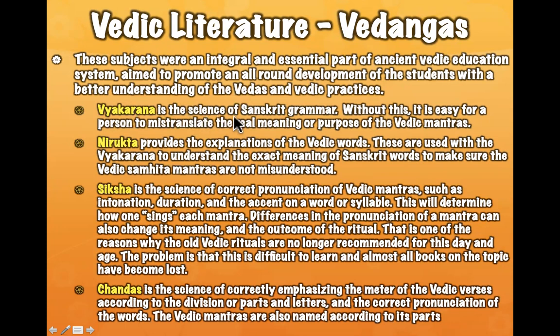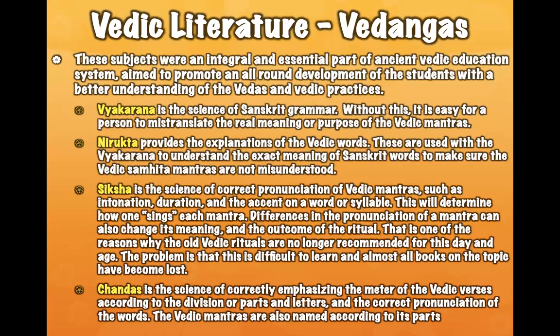Vyakarana is the science of Sanskrit grammar. Without this, it is easy for a person to mistranslate the real meaning or purport of the Vedic mantra. So these Vedangas help us to recite the Vedas properly and understand them properly. Nirukta provides the explanation of the Vedic words. These are used with the Vyakarana to understand the exact meaning of the Sanskrit words, to make sure the Vedic Samhita mantras are not misunderstood.